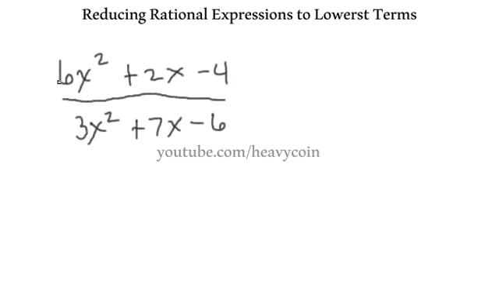Alright, so this is how I'm going to do this. A lot of times it's a trial and error thing when it goes to factoring these things out up here. I'm going to start with a 2x and a 3x. So 2x times 3x is 6x squared. Now two numbers that multiply together give us negative 4. Alright, and we're going to add two numbers and we get positive 2 here. I'm going to use a plus 2 and a negative 2.